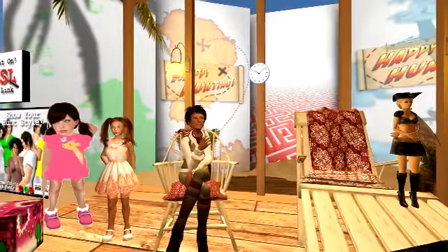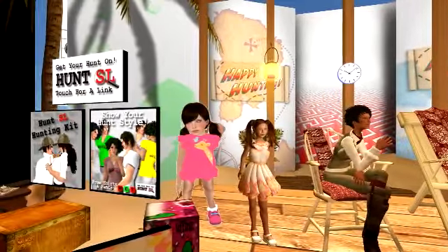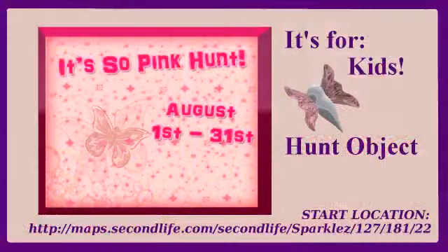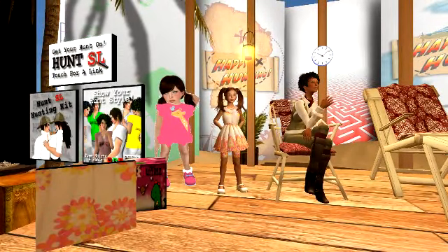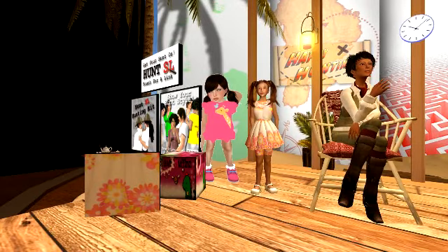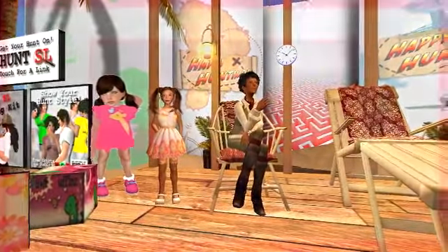Over to my right are some great things for you, especially if you are a kid avatar. We have a lovely model here showing off one of the hunt dresses in the It's So Pink Hunt. It's a kid's hunt, and the start location is at Rawr Muffins. The hunt organizer is Maddie Giraffe, and this hunt is going to run until the end of August. There are great items for all the kid avatars out on the grid. The hunt object you are looking for is a butterfly, so keep your eyes open, find them, and get some great hunt gifts.